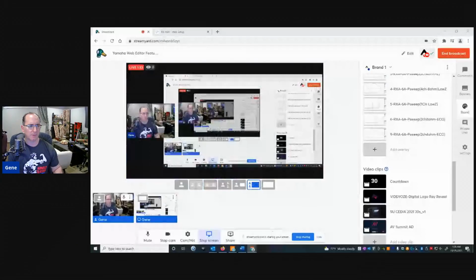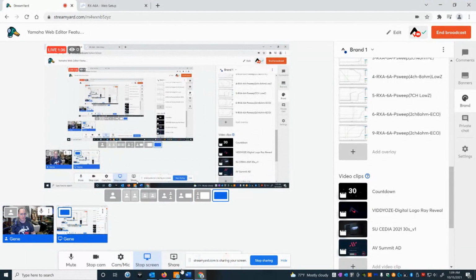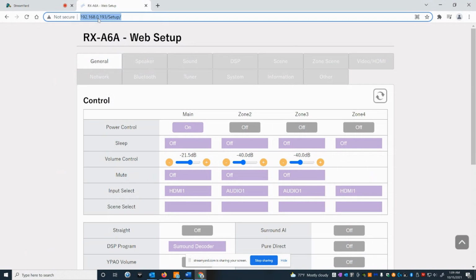I want to give you guys a tour of that because they've done a major graphic update to it, and it looks much more modern. Same power as it was before, but it's just very cool, very slick. And I'm going to share my screen and show you guys exactly what is going on here because it's just really cool. I can't stress to you how cool this is. So here we are. We got to go into a browser, and I typed in the IP address that I got off the receiver. As you can see behind me, I've got the receiver on my test bench.